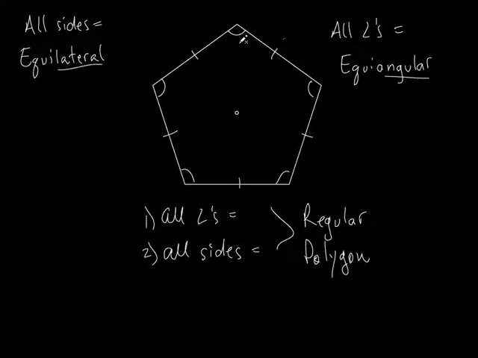In fact, if I told you this is a regular polygon, I could actually figure out what each of these angles are equal to. All right, we're going to come up with a little formula and all that kind of stuff, but we'll do that in another chapter. We're not going to hit on that in here. So there is a lot of stuff that we can do knowing that it's a regular polygon.